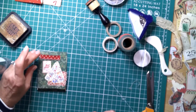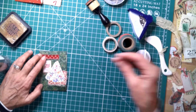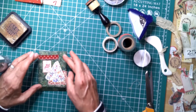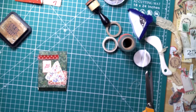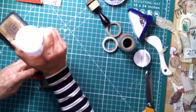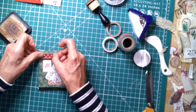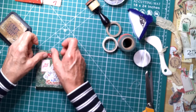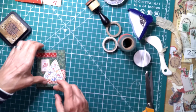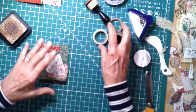I thought, oh, I could put... Oh, I think it was a little sentiment. No, too much. I think I'm going to glue this down there, though. I just don't like that big void. Okay, that took care of that.